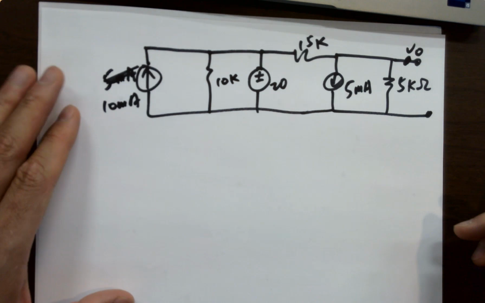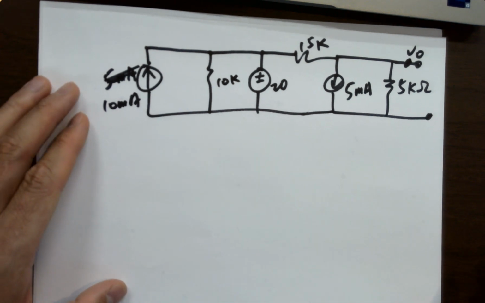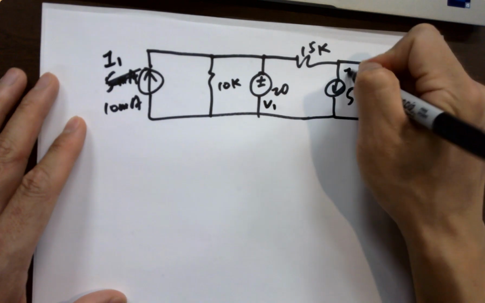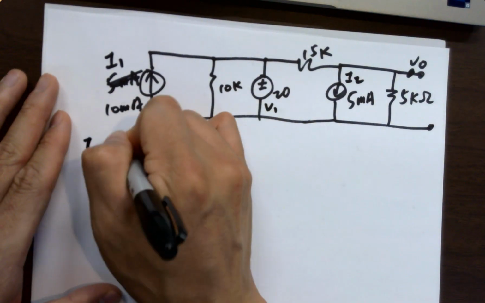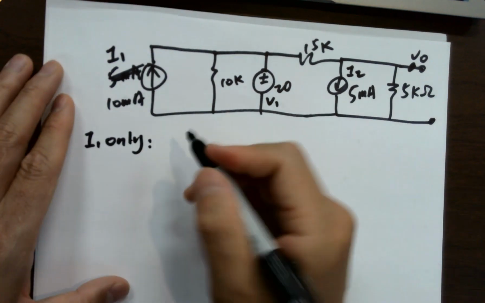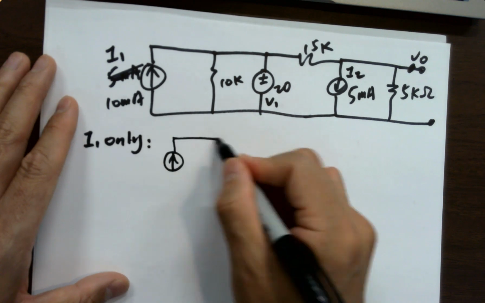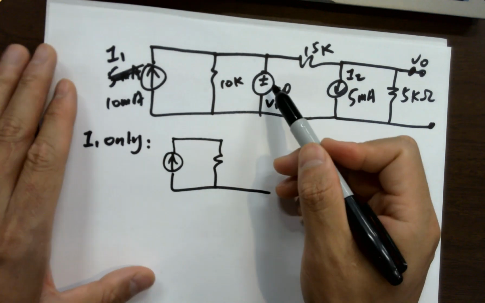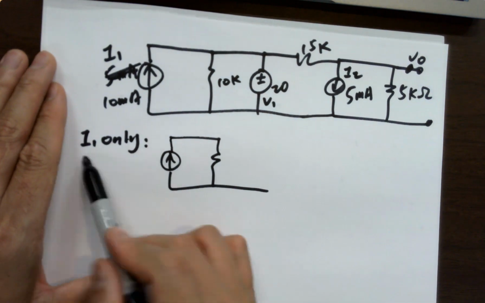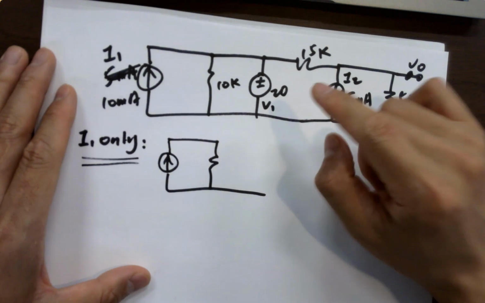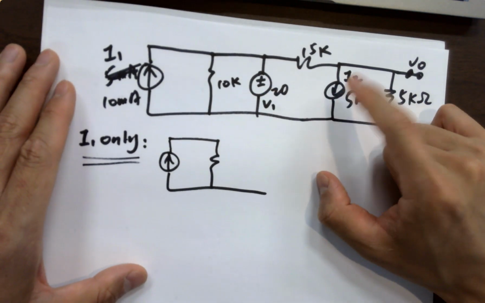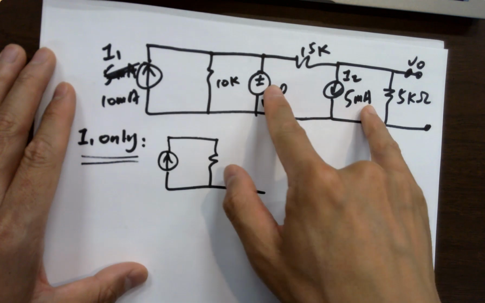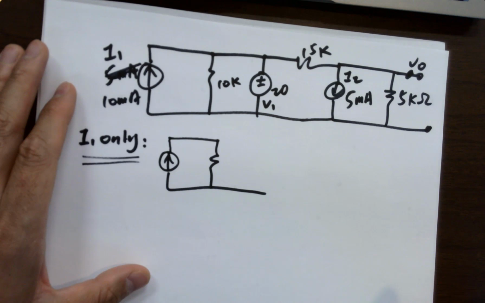Let's deal with individual sources. Let's start with this current. Let's call them I1, V1, I2. Let's do I1 only and see what I1 does to the circuit. No transformation. What do we do with the voltage source? If we only look at I1, all the other sources should be either shorted if it's a voltage source, or disconnected if it's a current source. So we only analyze one source at a time. This time we are looking at I1, so all the rest of the sources should be either shorted or disconnected, depending on whether it's a voltage source or current source.